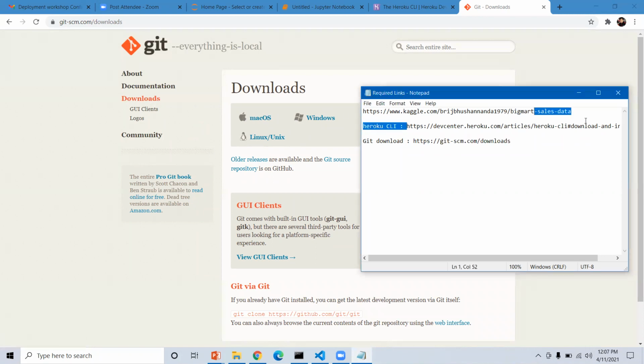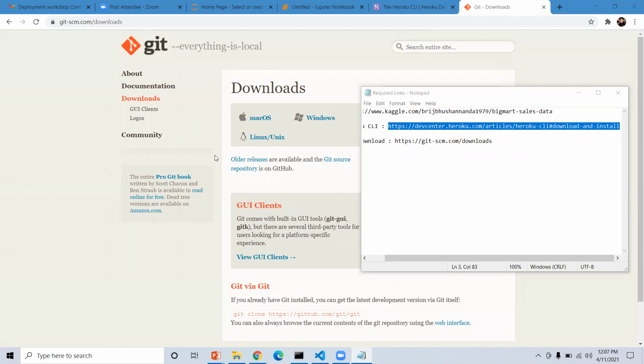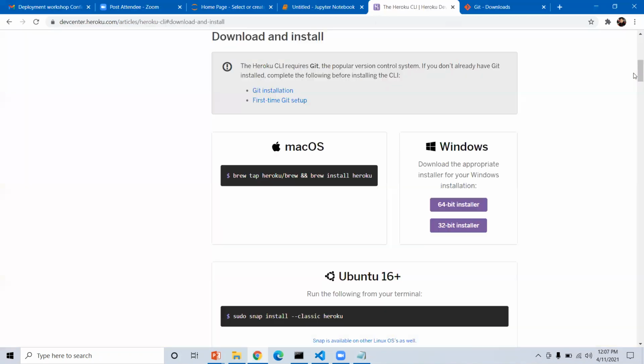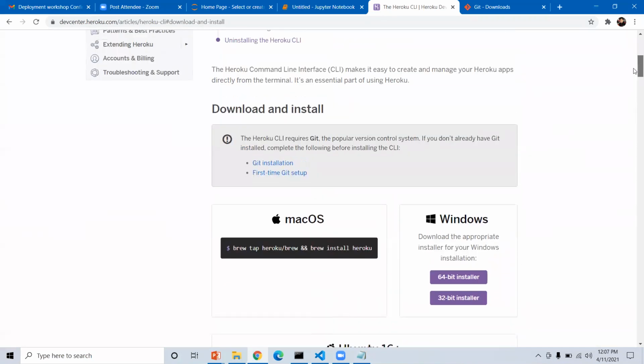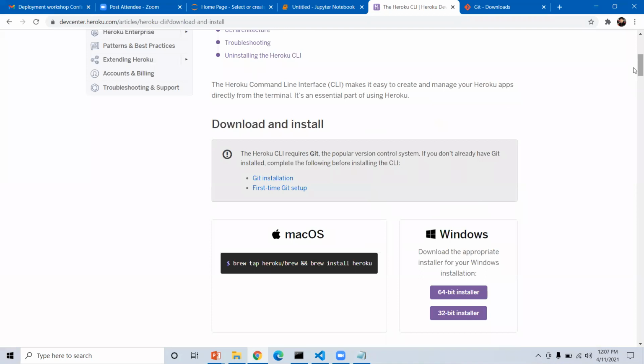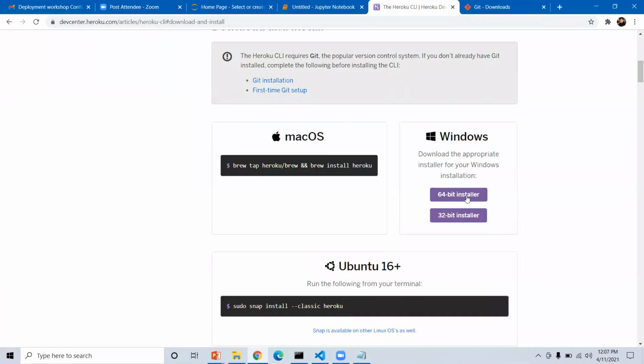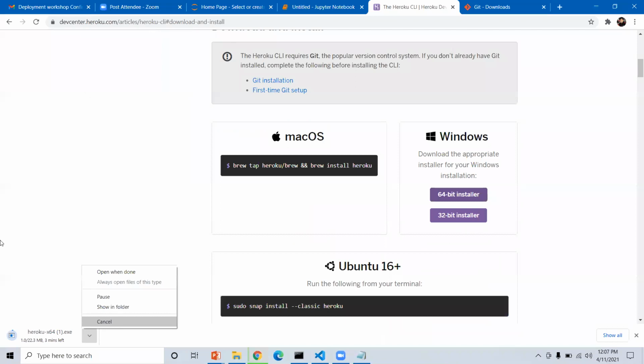And after that, there is one more software known as Heroku CLI. Now there are two methods to deploy your app. One is with the help of Heroku CLI, and one is simple drag and drop. For now, we are going to use Heroku CLI with the help of the terminal. So according to your operating system, you can click on that. It will download your files. Like I have clicked on 64-bit, and it will download the software for me. For now, I have already downloaded this software, so I am going to cancel it. But please try to download both the softwares.